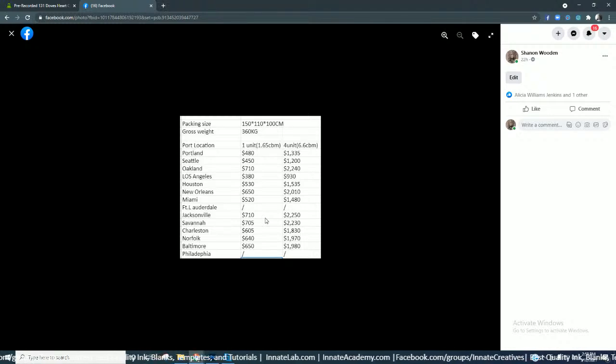Okay, so I also want you to understand it's not an instant thing. They're stating that it takes about 20 days to manufacture it and about another 30 to 35 days for it to be received at your port. So you're looking at about 2 months of time that it may take for this thing to get to you.